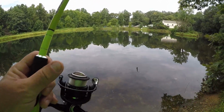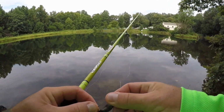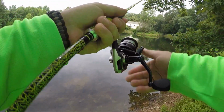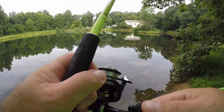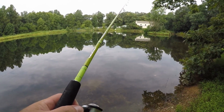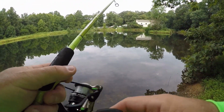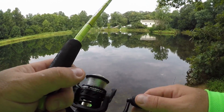Alright guys, so we got our first one on the Slim. This is the Slim Swim Z in the deal color. I know you guys have seen this before if you've been watching my videos. It's a great bait. Catches lots of fish. Catches big fish, small fish, catches other kinds of fish. Honestly, can't complain with it at all. It's just a really good bait to fish. And when you got to get finessey, which is kind of what I got to do in this pond in the summertime, it works really, really good. Just a great little bait, throwing it on a medium fast Enigma Phenom Titanium Series rod with my Enigma HPT reel.